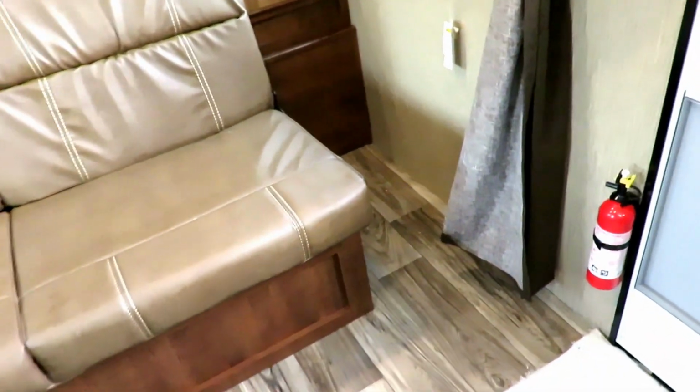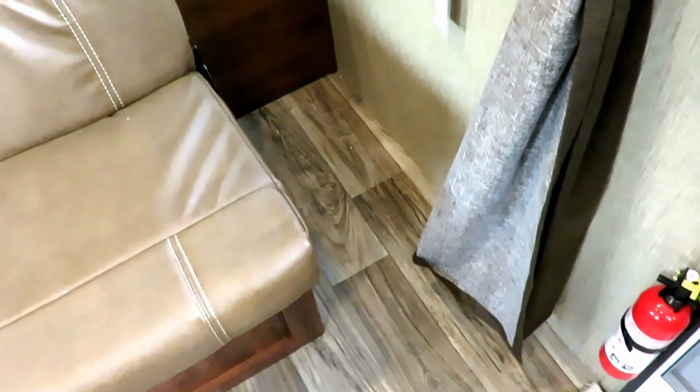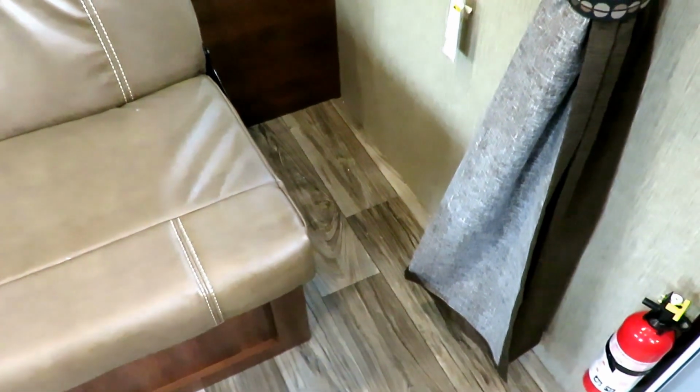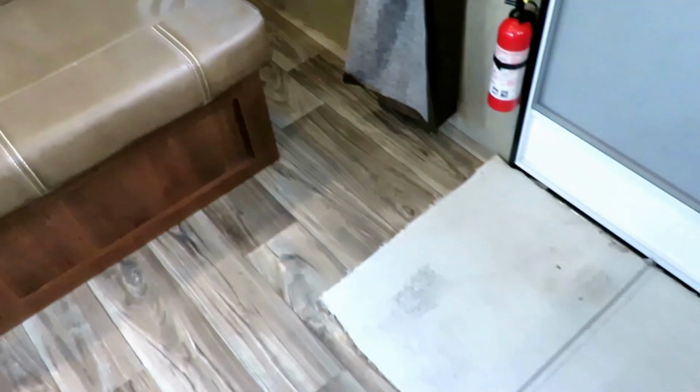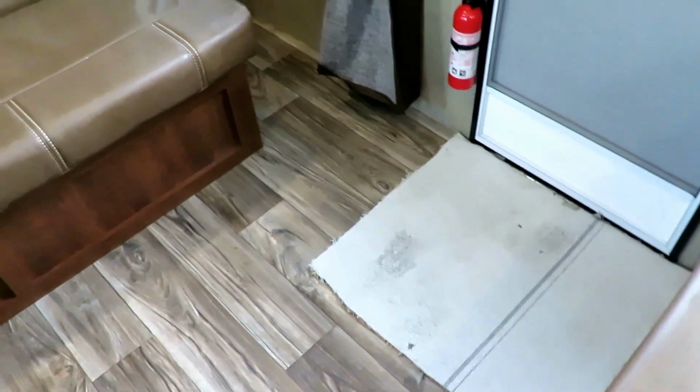Up here, they purposely left this little corner open so that you can just sort of kick some shoes off over here, basically. It gives you a place to kick shoes out of the way instead of having a pile of shoes by the door.